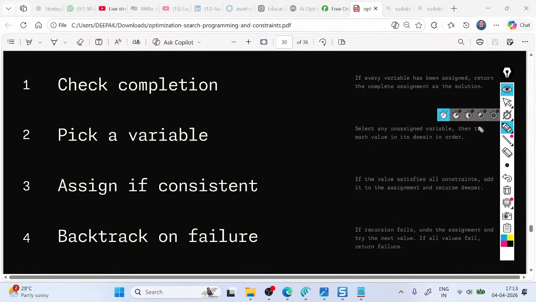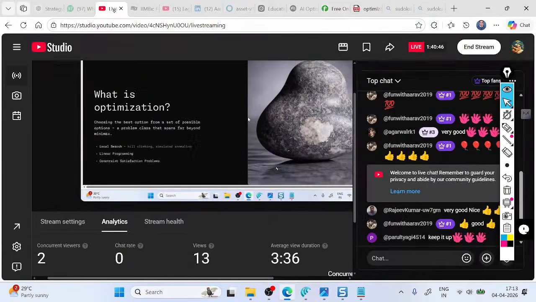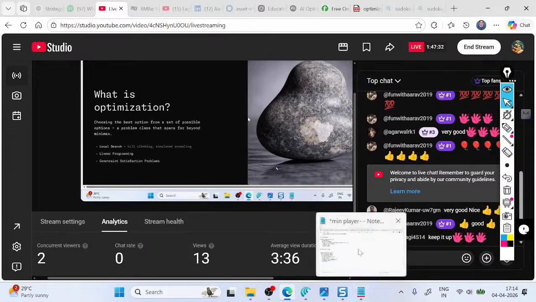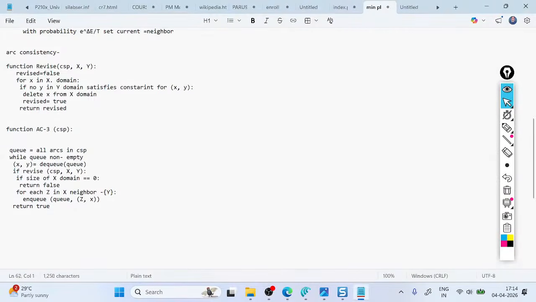So for backtrack, we are going to understand the code first. This was basically what I told you. Backtrack, like, if we are wrong, we just go back. If we have an error, change something and then try again. Okay, so that is basically backtrack. Now in backtrack, we are going to try the code. The code for backtrack looks something like this.